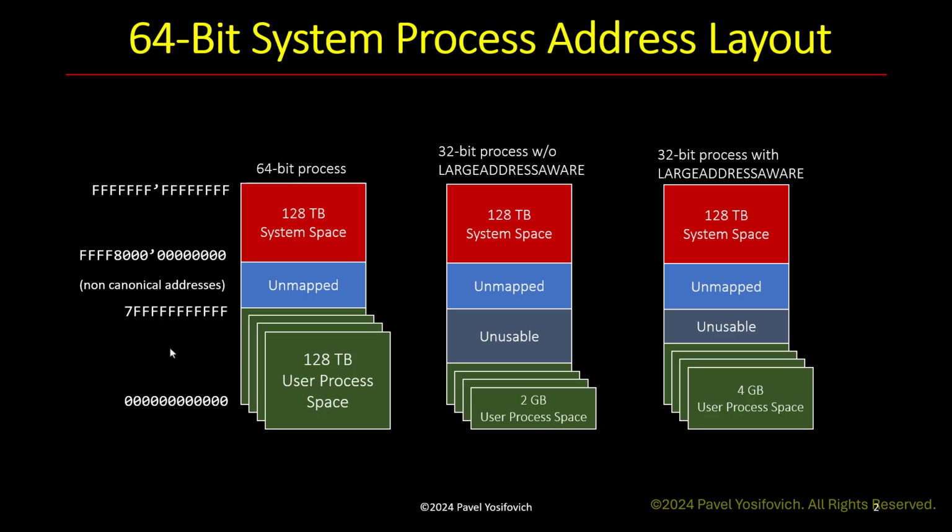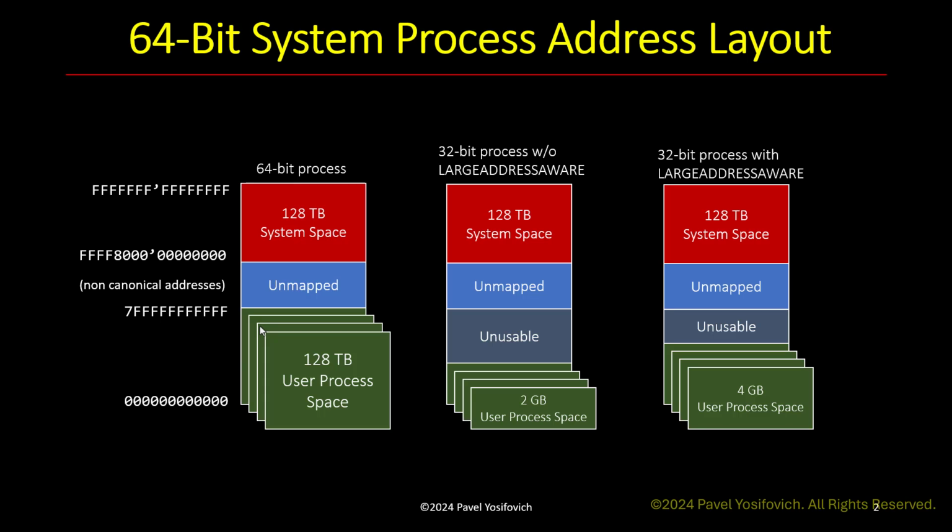We've looked in a previous video at this diagram that shows the address space layout of processes on 64-bit Windows. And so we have some user mode addresses here, 128 terabytes of addresses potentially in user mode for 64-bit processes. And of course we have kernel space having its own 128 terabyte potential system address space. So all these addresses we're talking about here are all virtual addresses.